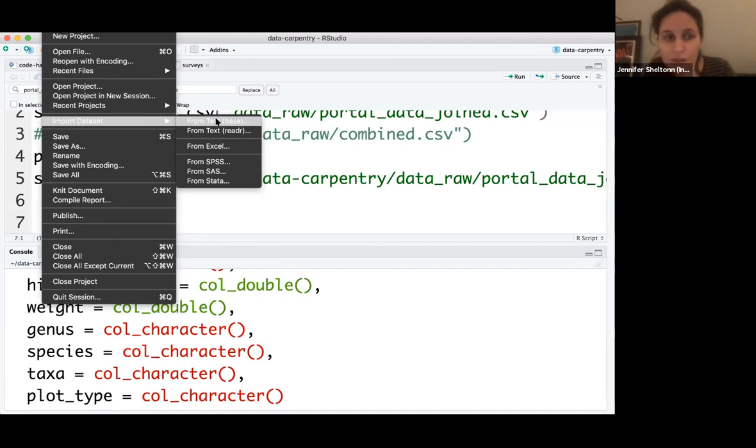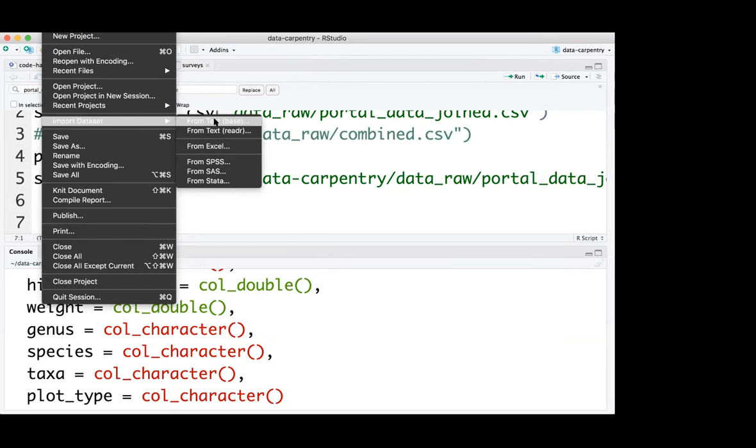So Irene, are you trying the import data set from the file drop-down menu? Irene, please speak up, or you can type the error.